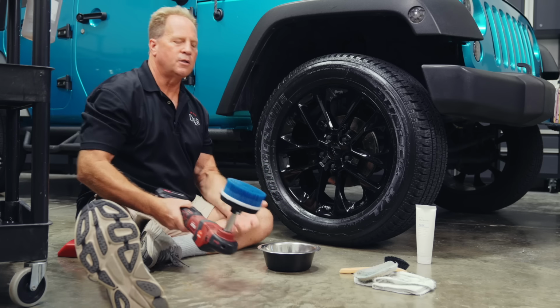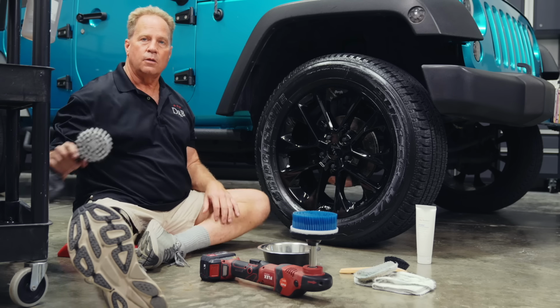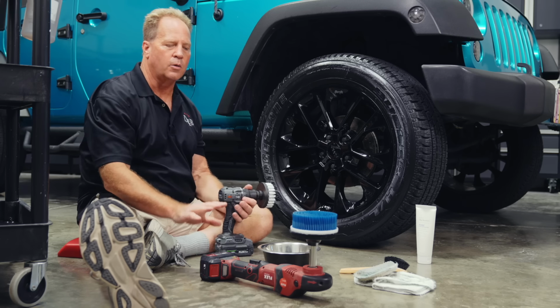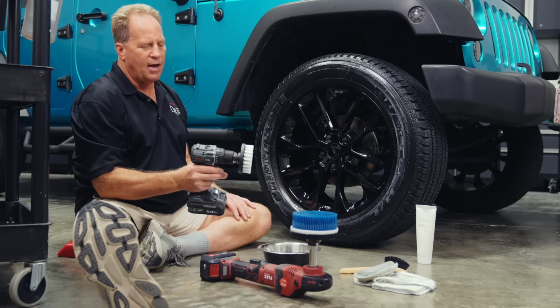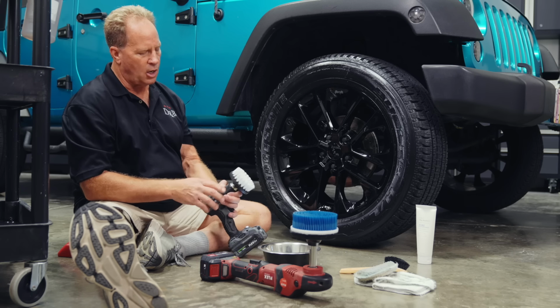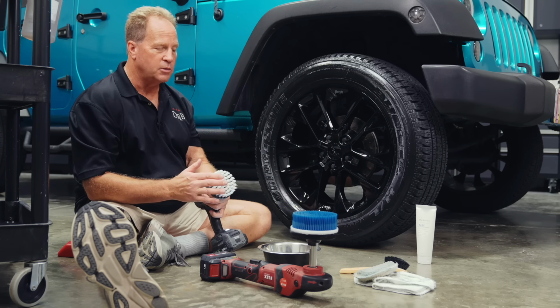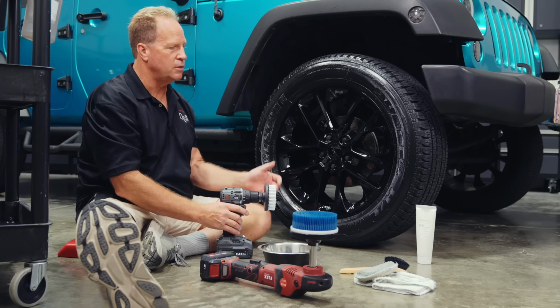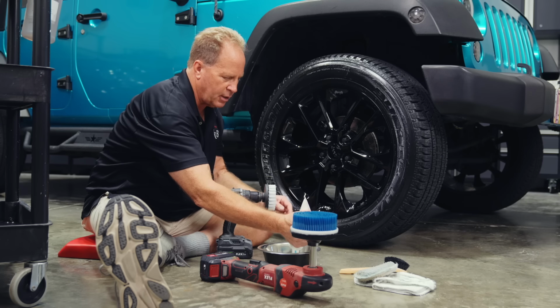And it just does a much better job than the human hand and any kind of applicator pad. You could also use your cordless drill if you don't own a cordless rotary. You could use a corded one in here, we're not working or sitting in the water. I have taken the liberty to go ahead. This is the Harbor Freight drill brush kit. I've put the white bristle brush on here, which is usually reserved for things like interior cleaning, but it also works good for this type of application.